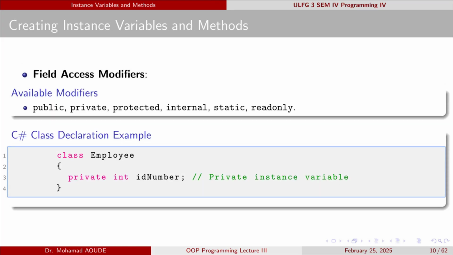To define data fields inside a class, we use field declarations like private int idNumber. This means each object will have its own independent idNumber field. We can also define instance methods to operate on these fields, like printing, changing, or calculating values based on them. This separation between fields and methods is what allows objects to be both data carriers and action performers.